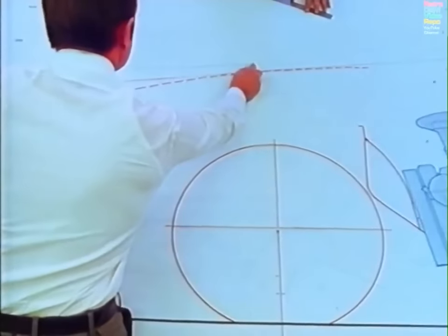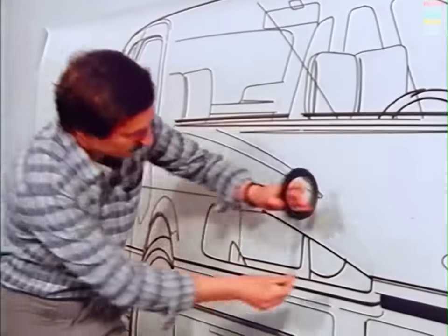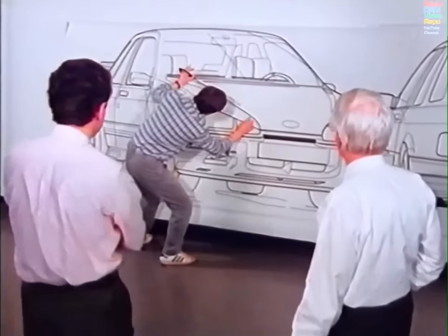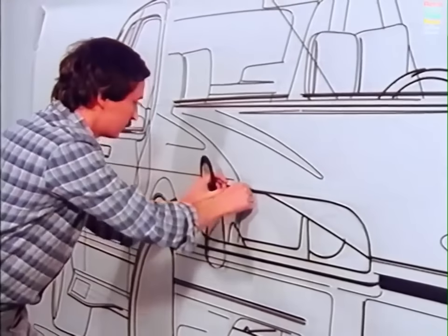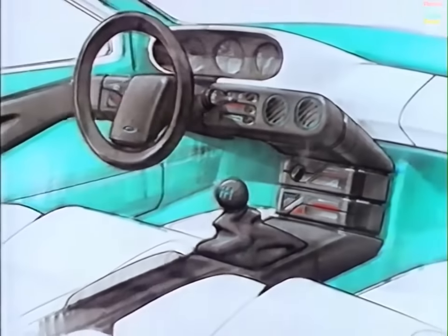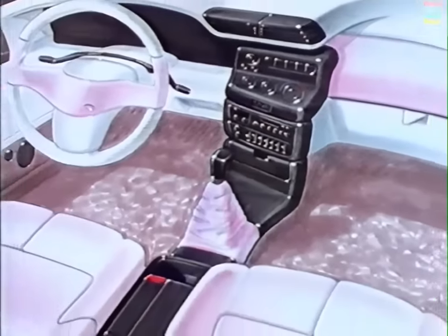Many techniques are used in the process of constant review and modification. For example, full-size exterior drawings are outlined in photographic tape, allowing possible changes to be assessed quickly. While some in the design department work on the exterior shape, others will be concentrating on suggestions for the interior — assessing each new idea on the grounds of function, cost and appeal. The designers' imagination is always tempered by the knowledge of the proven strengths of tried and tested components already in use on the road.